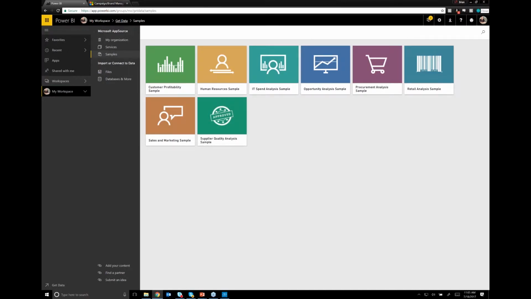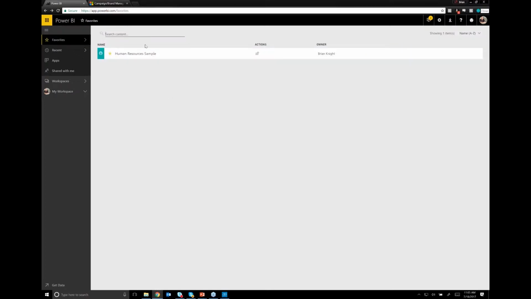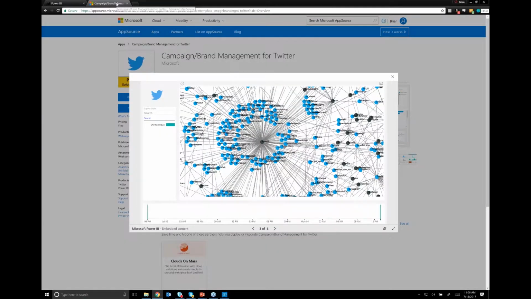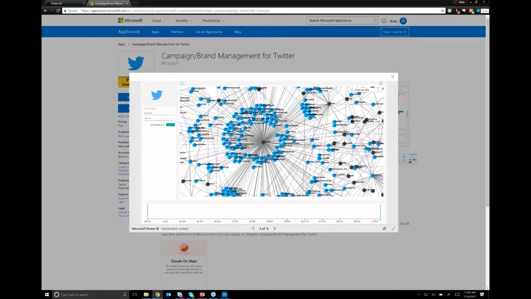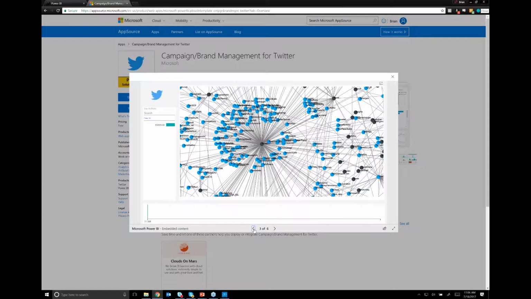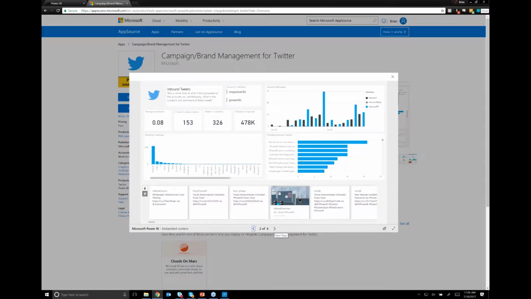The other thing you'll notice on that previous screen are pre-built solutions. Those pre-built solutions look like this, for example. This is a campaign one for looking at your Twitter account. So you can see there's a whole bunch of pre-built solutions inside this. I've got a whole bunch of pre-built pages where I can analyze my Twitter account and see, am I getting the most out of Twitter? Who's actually following Power BI, who's not? There's lots of stuff inside this. This is just one of the pre-built ones you can find under here.